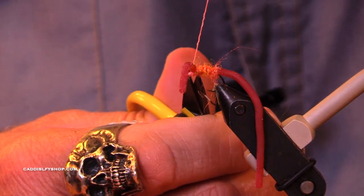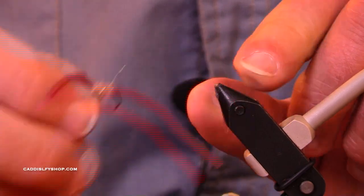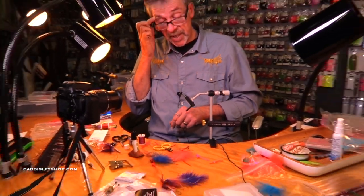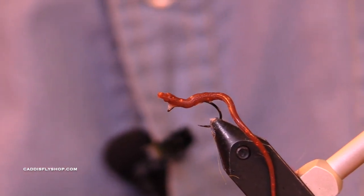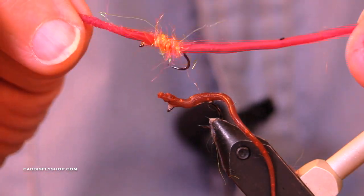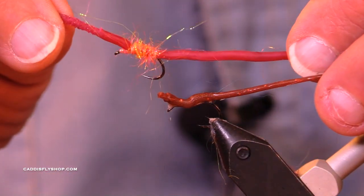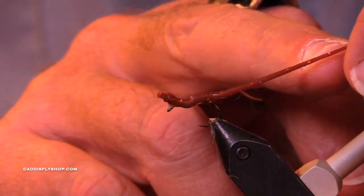Now, I'm going to show you a worm that's new this year. And it is different indeed. It is different. Mini Squiggle Worm. And you'll see, compared to the... this is half a Squirmy Wormie, and this is a Mini Squiggle Worm. You see, it's shorter. It's also much, much finer.